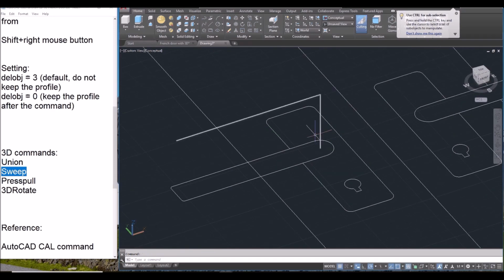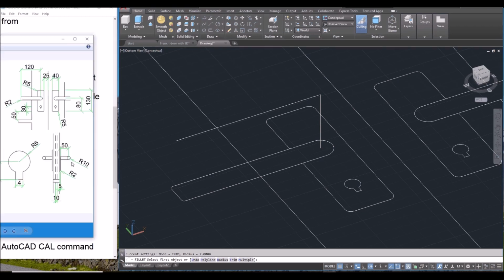Good. And I will do some fillet. The radius of this should be the same as the cross section, which is 10. Okay, so F spacebar, R spacebar, 10 spacebar, and then polyline, and then select.